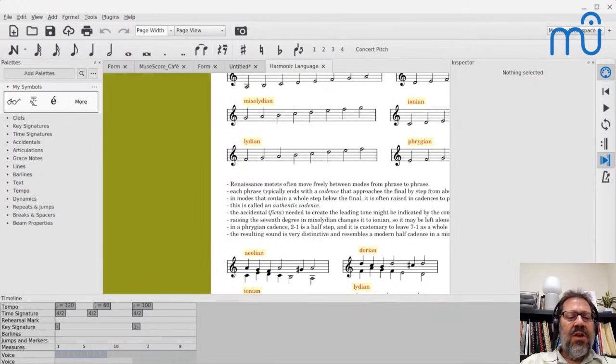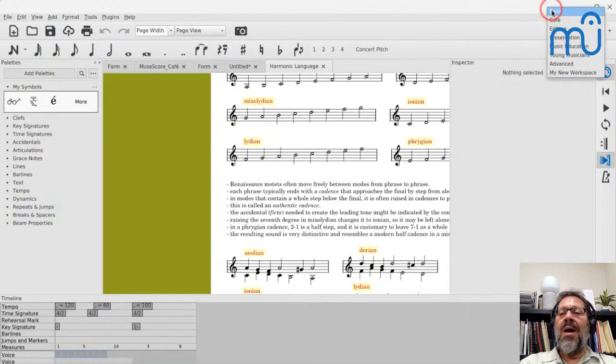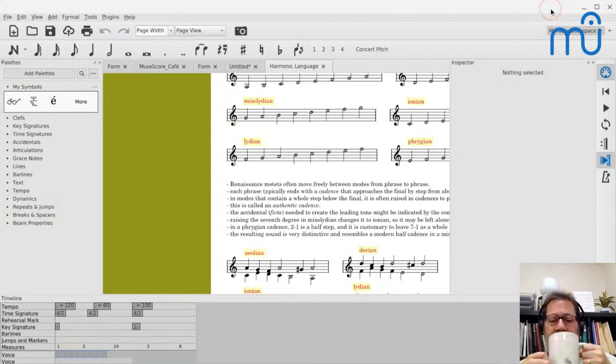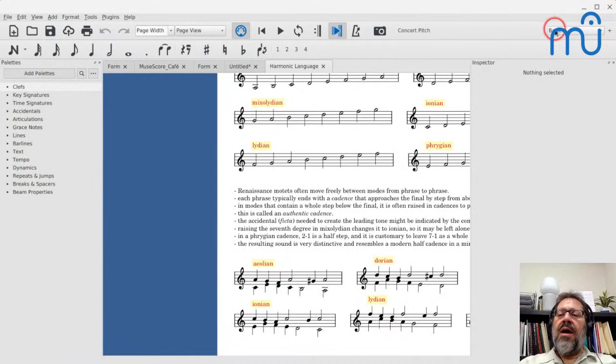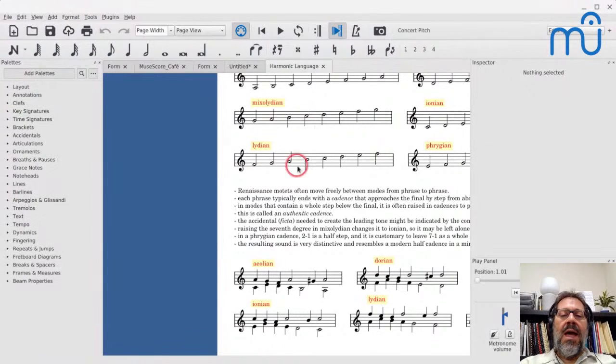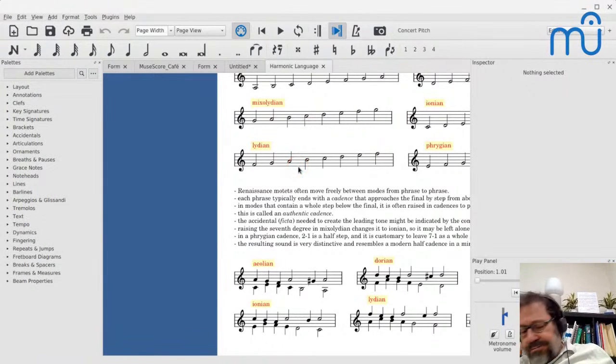So there's a lot of customizations you can do here. What I want to do now is show you my own. I showed you my presentation workspace. I want to show you a couple others that I've created. One is, well, actually the main one that I work in is this one called Editing. I spend most of my time here.